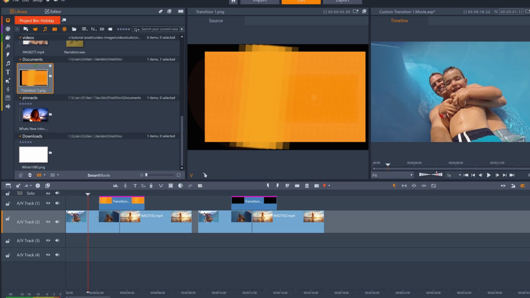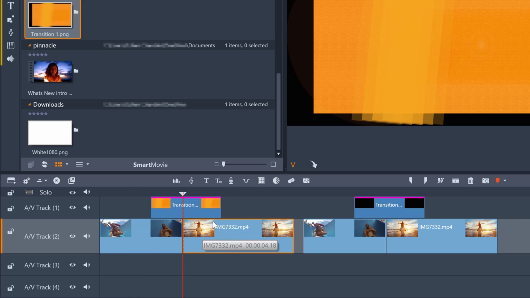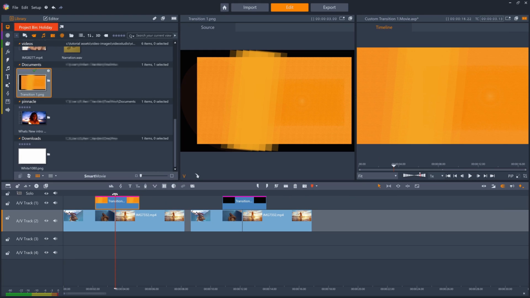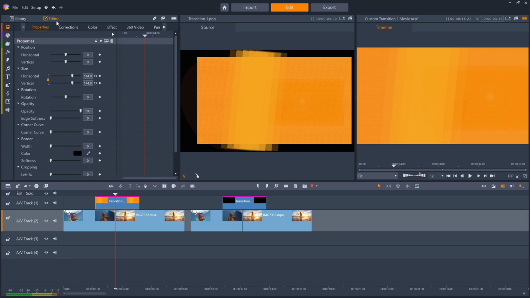So, we can see I have two video clips on the timeline, with the wipe image on the track above them. And we want to wipe the image over the two video clips. We want to keyframe the position of the image so that at the exact point where the first clip ends and the second begins, the PNG completely fills the timeline monitor. So we position the timeline scrubber at this point and add a position keyframe.